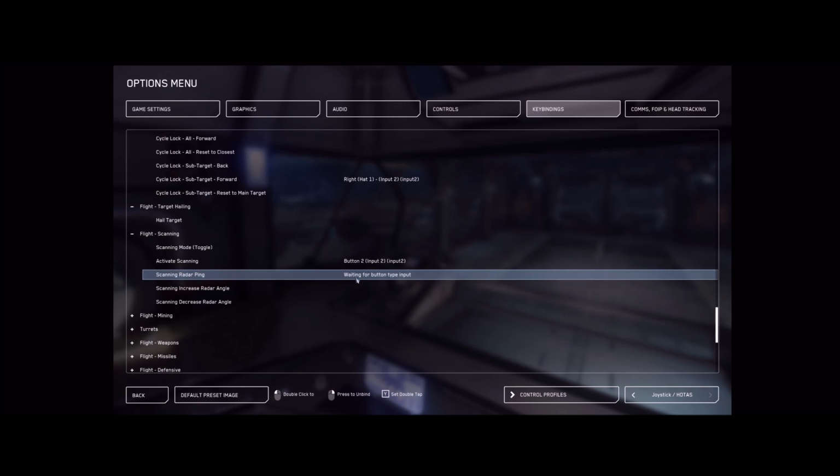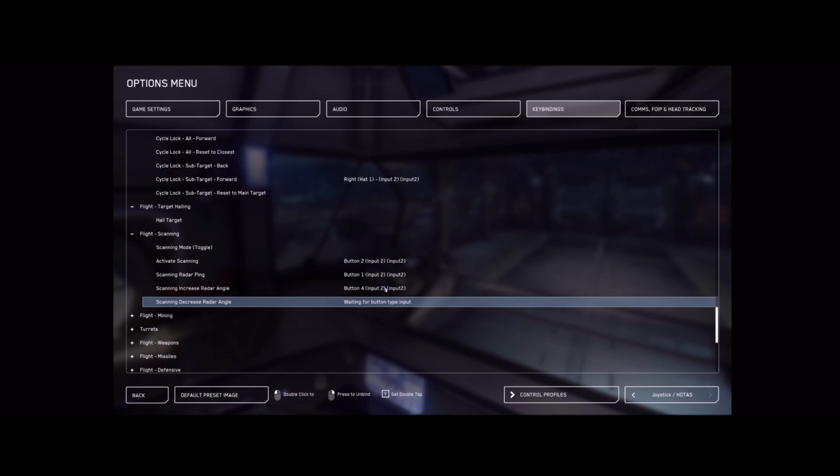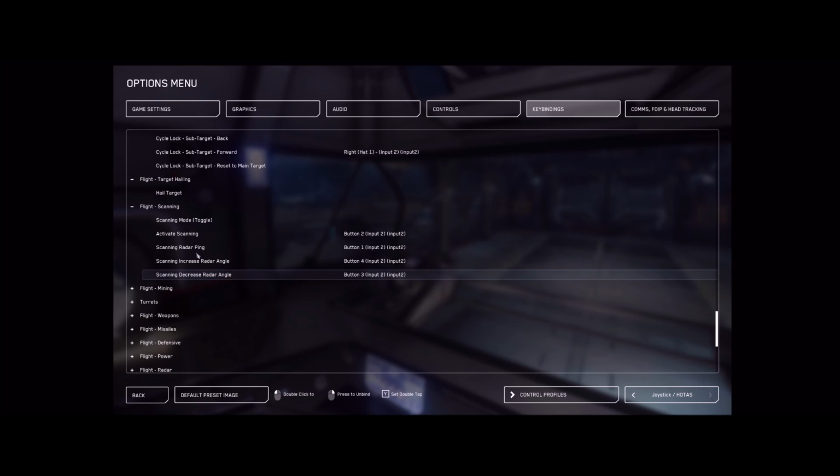Ping, I'm going to use my right trigger. Scanning increase, I'm going to use button 4, and decrease button 3. That way all my scanning stuff is on the right joystick, and it's not going to interfere with my movement controls on the left joystick.